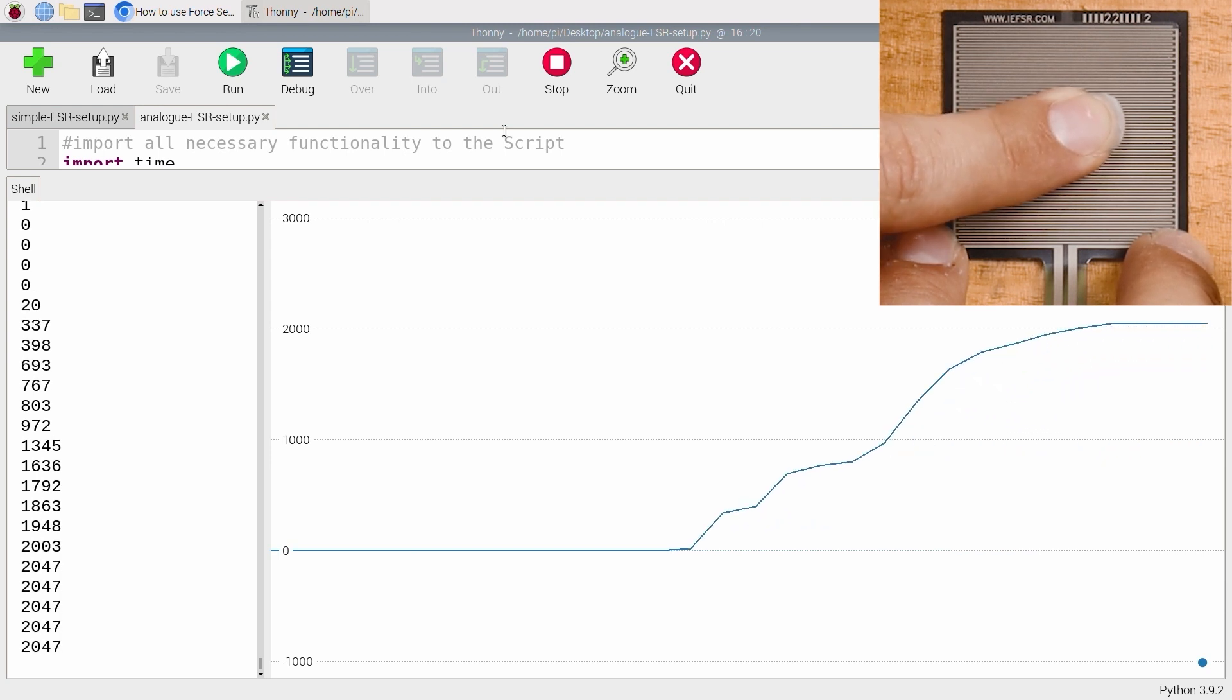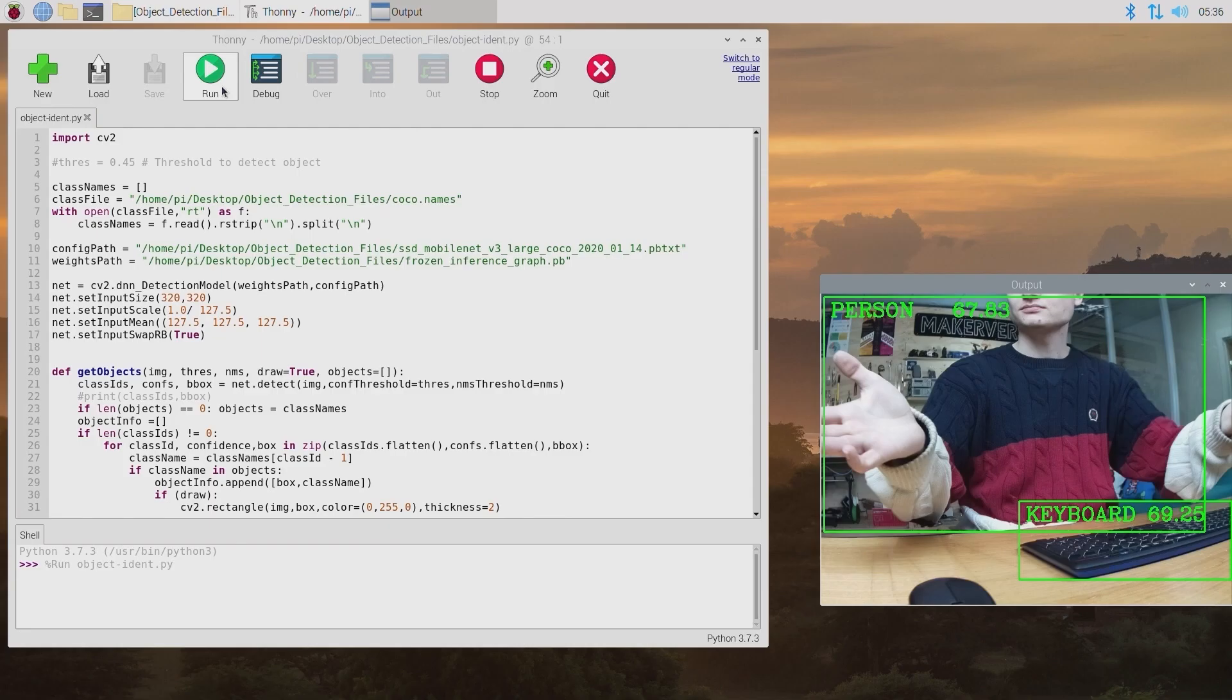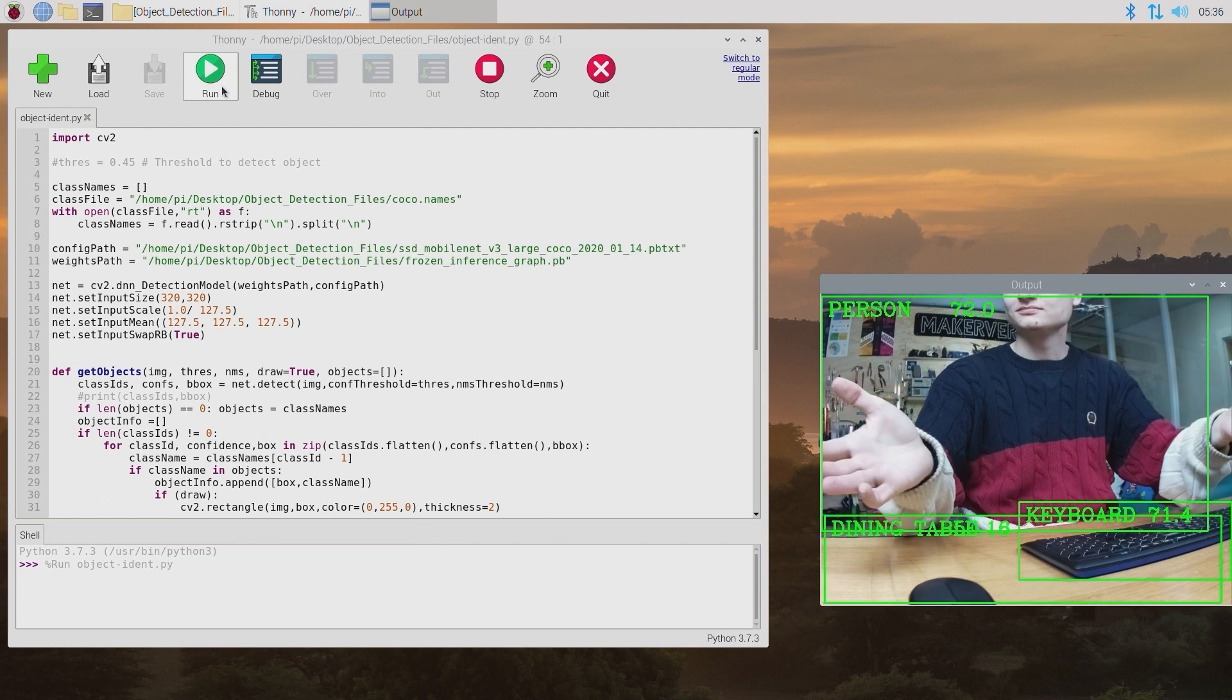We have great guides on how to use both of these ultrasonic and laser sensors, which I've linked in the guide if you want to check them out. We've covered the most common types of sensors for detecting people, but there are many other ways that it can be done, from combining simple electronic components to using cameras and AI. Check out the guide for a suite of other sensors and components that you can use. If you're detecting people in an interesting way, or if you have any questions about anything from this video, let us know about it in the comments or on the forums.